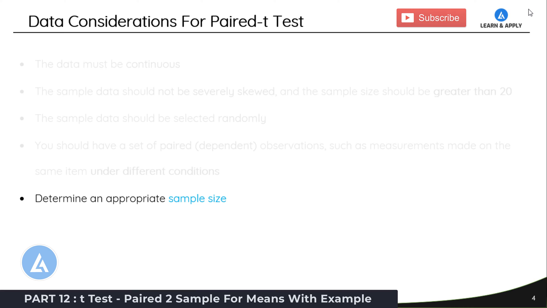Depending on the power that you require for your Paired t-Test, you can select the appropriate sample size. In general, we are using the power of 0.95. Now let's take an example to understand how this Paired t-Test is performed and how to interpret the results.